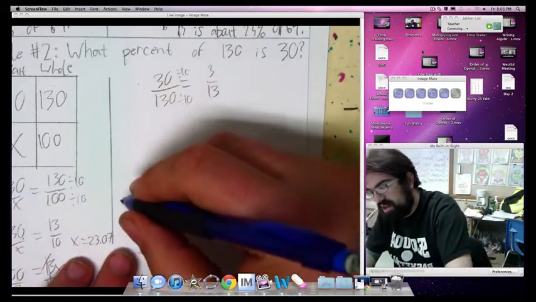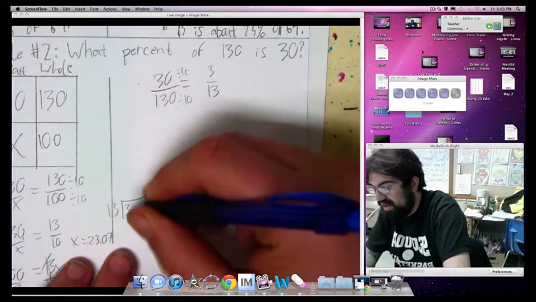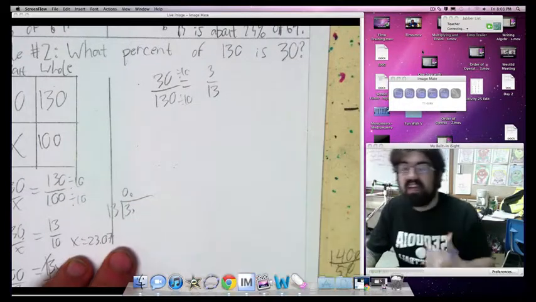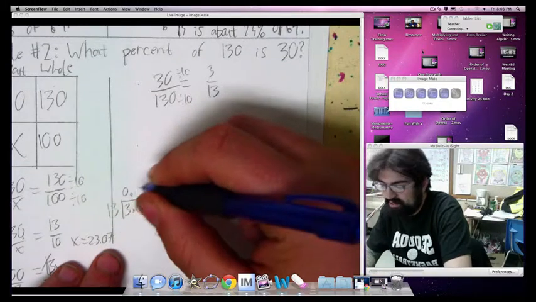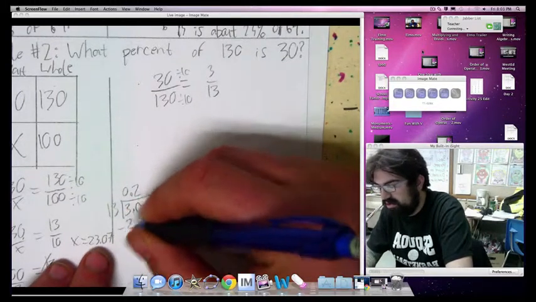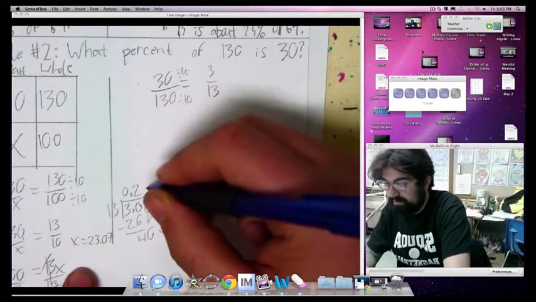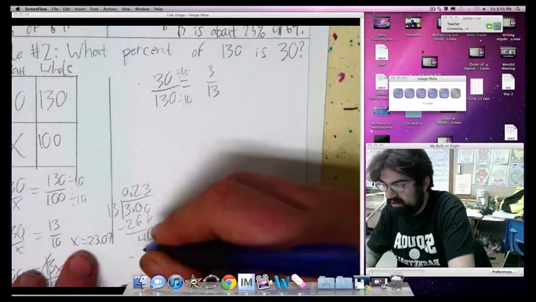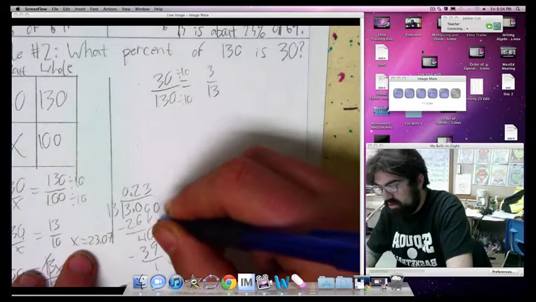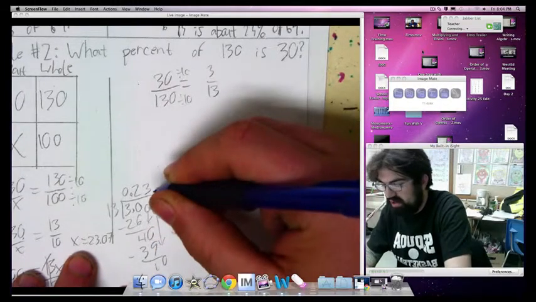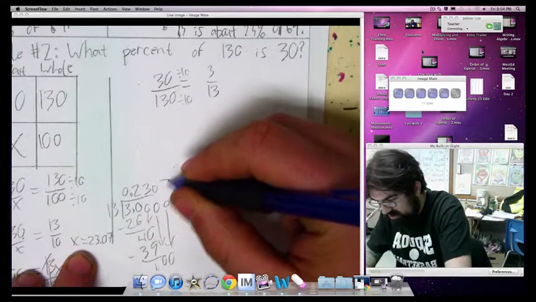which I'm going to divide down here. 13 goes into 3, well, not at all, so I'm going to put a 0 and a decimal. A 0 and a decimal, not just a decimal. Add a 0. Okay, we get 2, minus 26, 4. Bring down 0. 13 goes into that 3 times, minus 39. Put down a 1. 0 comes down. It's too small for that, so we have to add a 0. Bring down another 0. Goes into there 7 times.